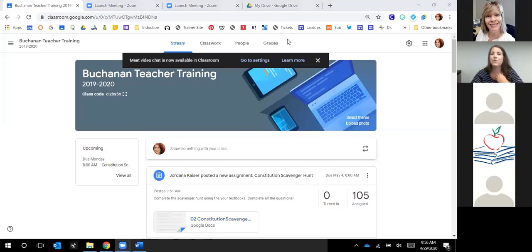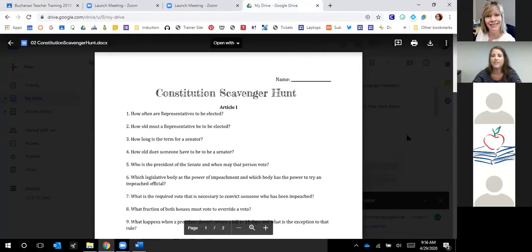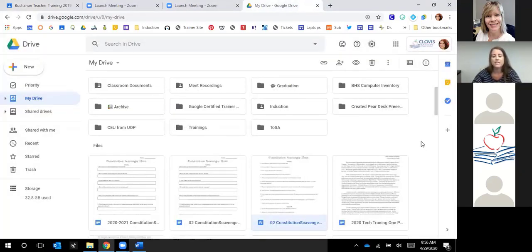Okay, so going back to our drive, now I have done a Word doc. What we're going to do is do a PDF. And so a word about PDFs real quick. They can be great to convert to a Google Doc or a Word document, or it can be really hard. And on the really hard ones, the ones that change your formatting completely, don't waste your time on that. Post it as a PDF and just post another assignment as your question and answer.